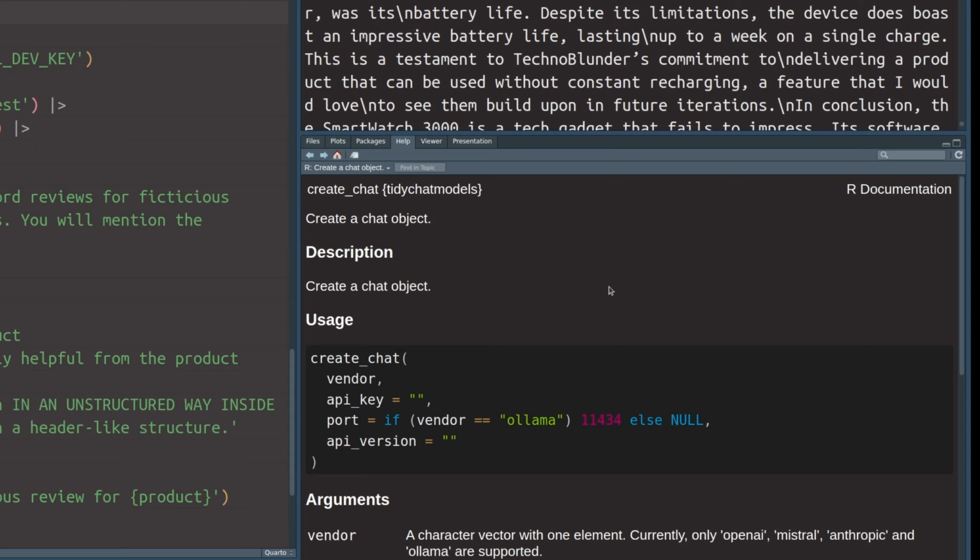Let's call it review RMD. And to make this RMD file into a PDF document, we'll have to use the Quarto package and use Quarto render to render this temporary file that we've just created. And there we can specify the output format, which should be a PDF file, and the name of that file should be review1, review2, review3, and so on. And these numbers 1, 2, 3 come from the second argument of our function. So that's the gist of the function.